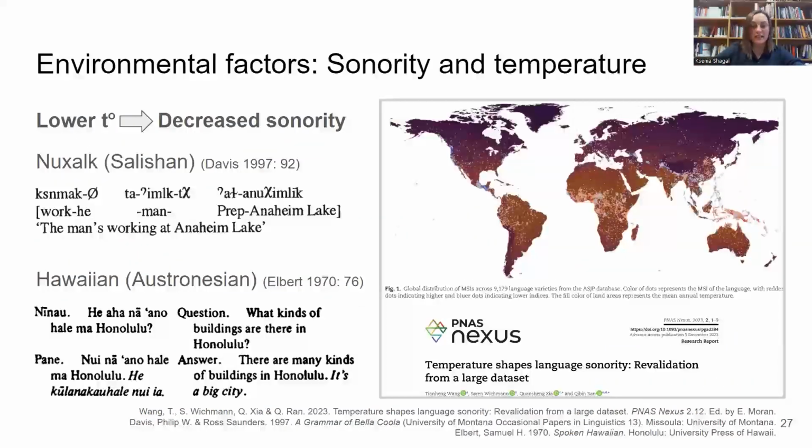Then one recent study that has not been disproved yet, either because it's more solid or because it's more recent, is this one. So again, we are dealing with environmental factors, and this time they are sonority and temperature. Sonority here is a very complex measure. Basically, the authors developed a whole scale. The most sonorant sounds are vowels, basically where you use your voice most.